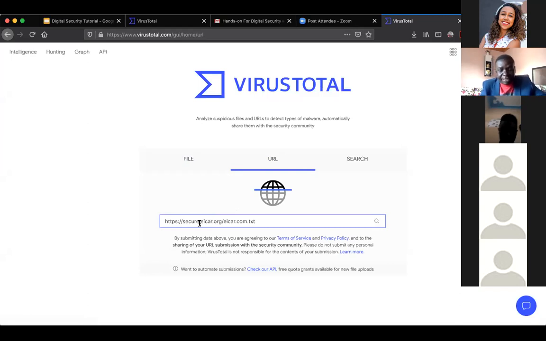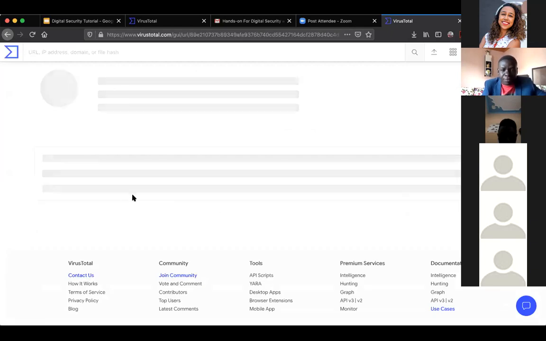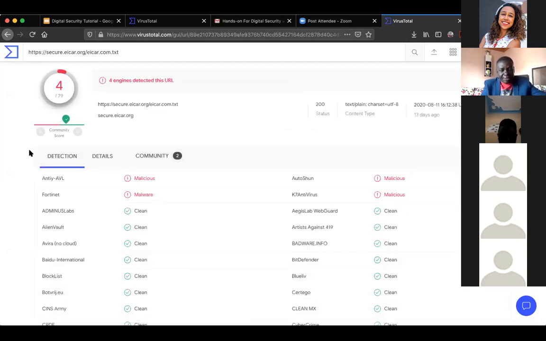Now, this was done for research purposes. It's not actually malicious, but the way it was designed has elements of a virus or a malware. So when we put this link, now this is a link to a file, okay, and this is the file. Now that file, if we scan it via VirusTotal, so you can actually see.